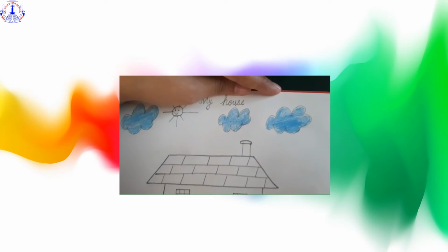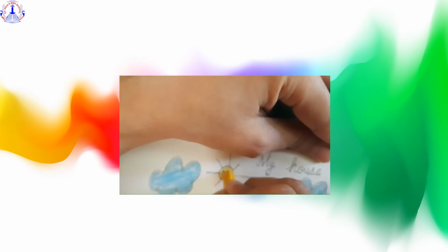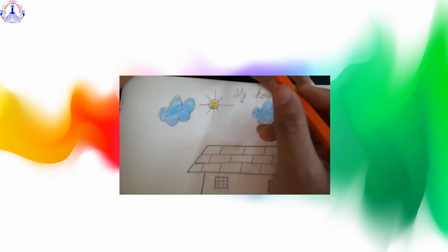After coloring the clouds, we will fill yellow color in the sun. And we will take orange color for the rays of the sun.